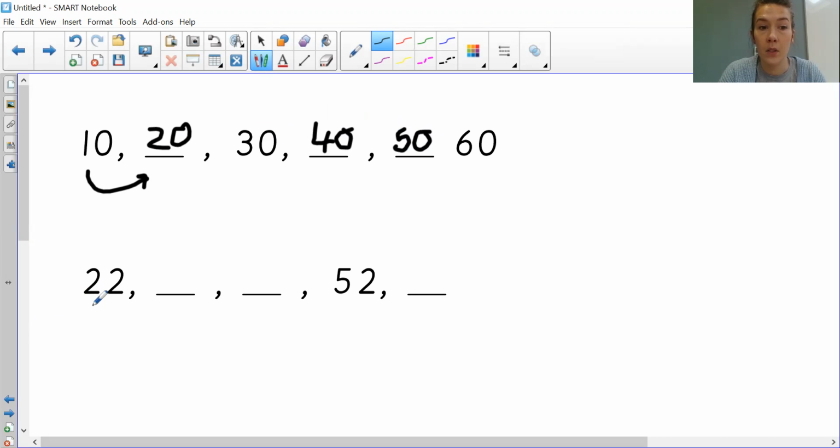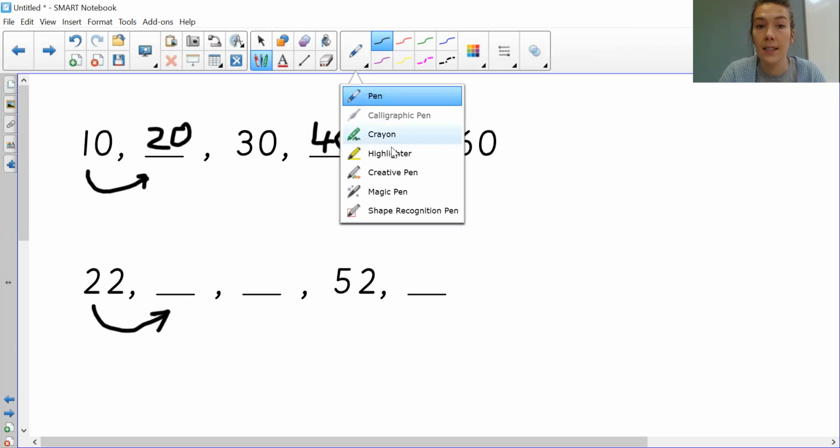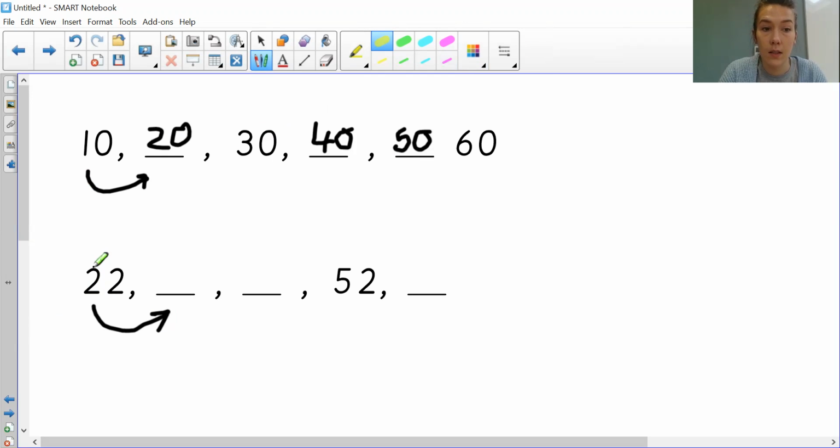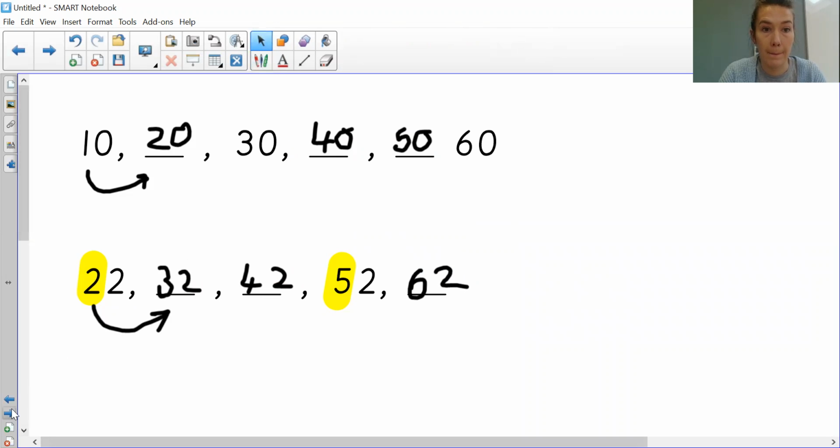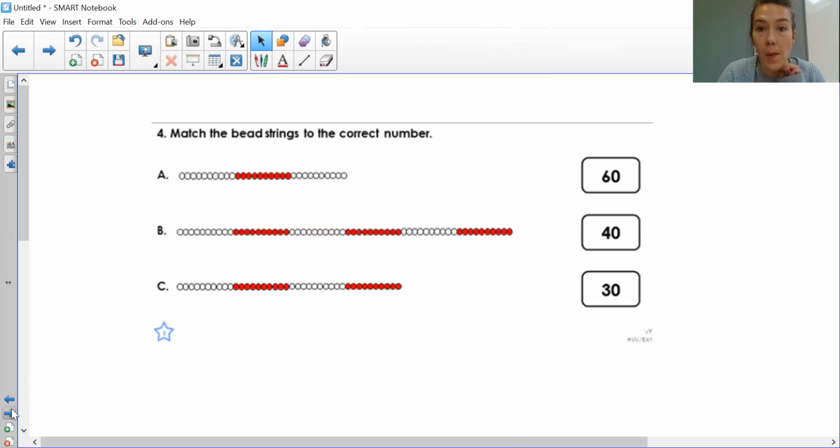And then obviously we've got our 22 here, which we've just done a little bit on. So looking at your tens, ignoring the ones, they're going to be going up in 10. So I'll get my pen back on. So 22, tens increases by 1, 32, increasing again, 42, then 52 and 62. There we go. If you do want to have a number grid next to you, like the splat square when you're doing this, that's fine.